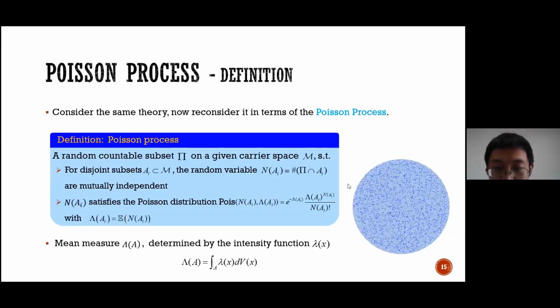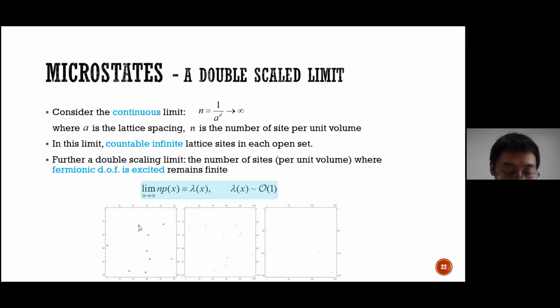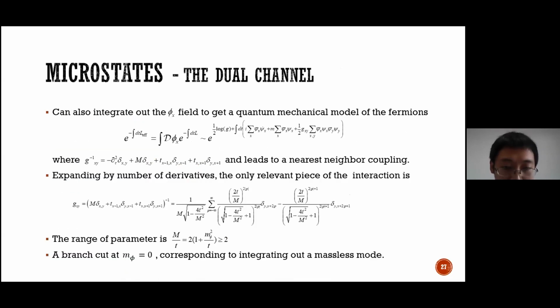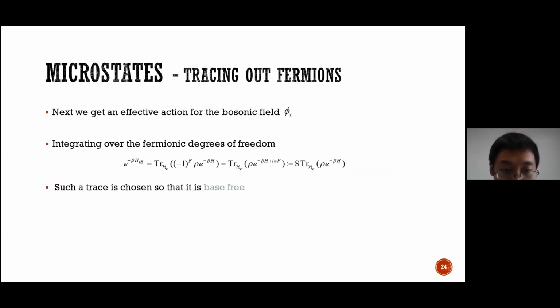And if you go to the microscopic interpretation, the number of points here is the number of sites on which the fermions are excited. So that number of points is precisely related to how many fermions there are. And this fermion number is precisely the -1 to the F. Sorry, I can't find that equation. Yeah, this equation is precisely the fermion number that you put in. Right, okay, all right.